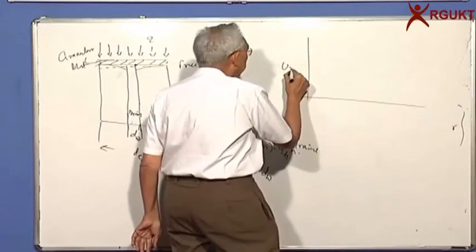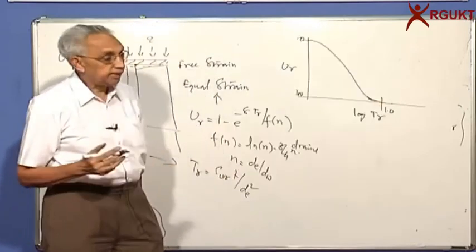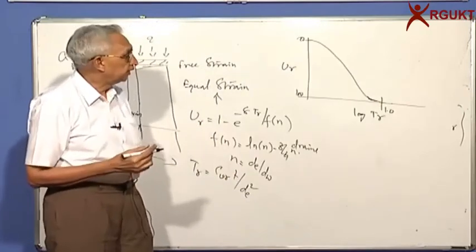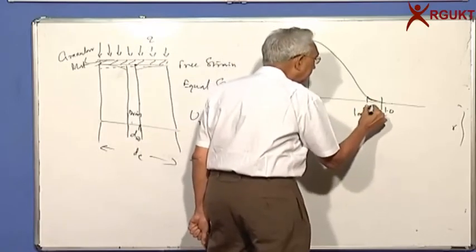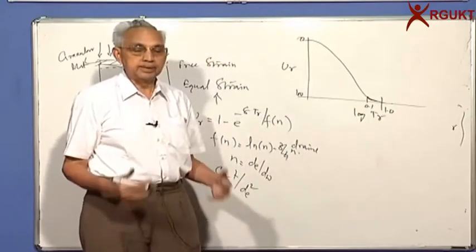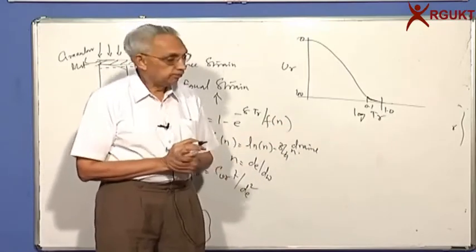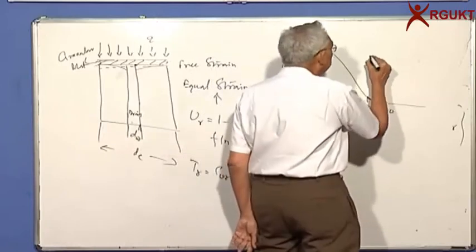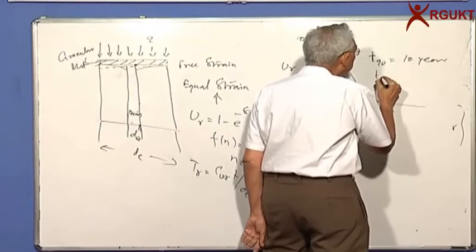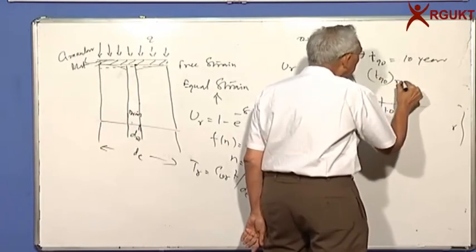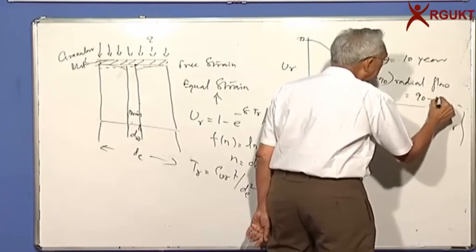If I plot UR versus log TR, maybe for us to get 90%, we had 848. You will find that 90% or something like that can be obtained even with 0.1. The consolidation is very fast at a very small time factor, and so what was taking for T90 maybe 10 years, T90 with radial flow will become hardly maybe 90 to 120 days.